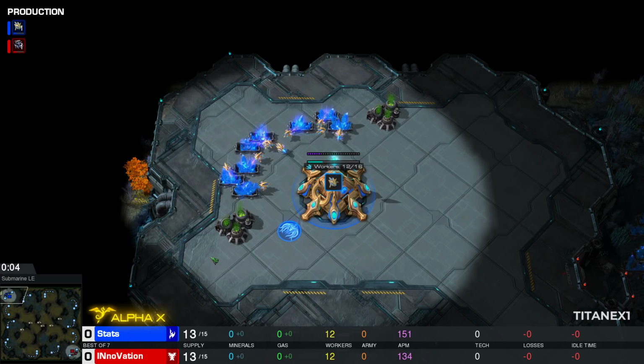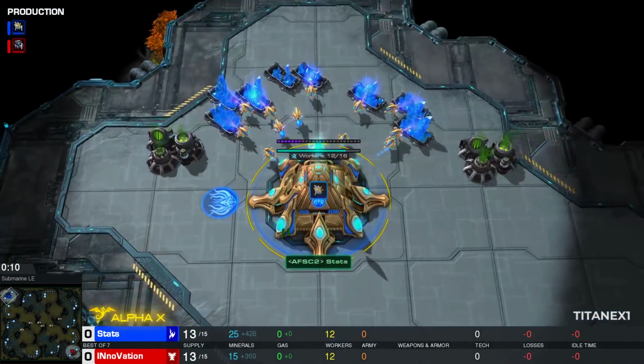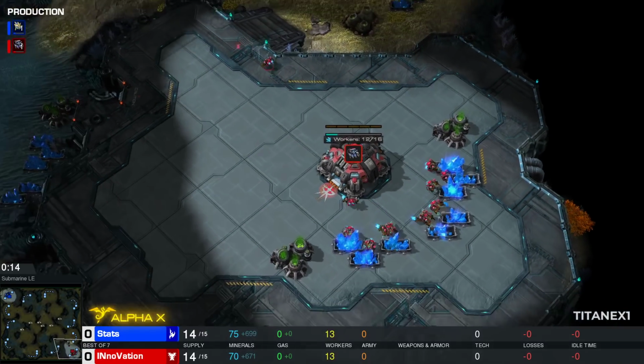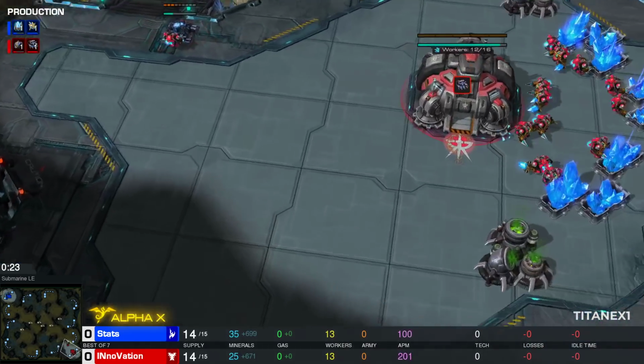Top left side, a blue Protoss representing the Africa Freaks. He is Stats. Top of his list to kill is this bottom right side Terran, in the red, Innovation.